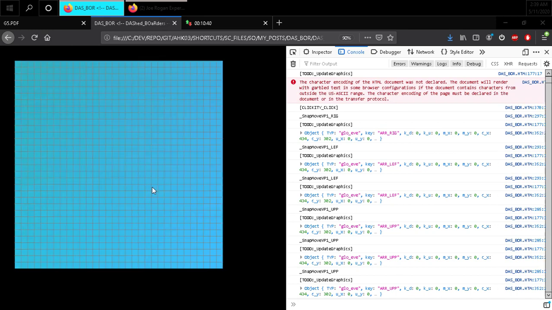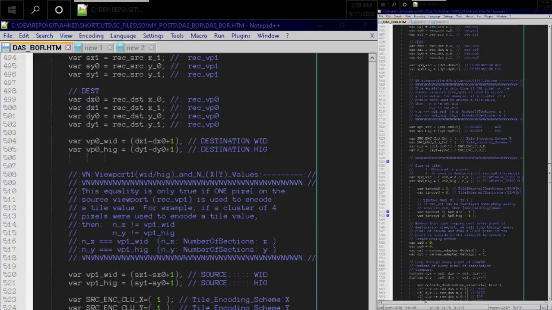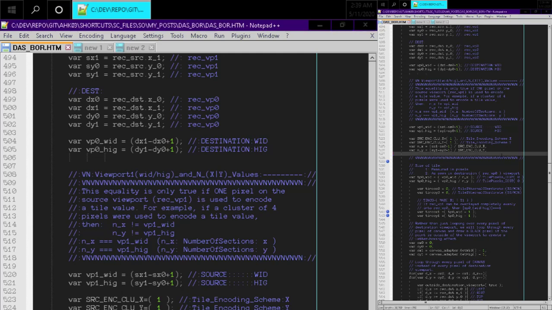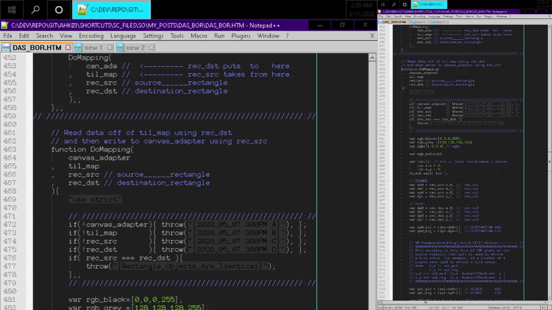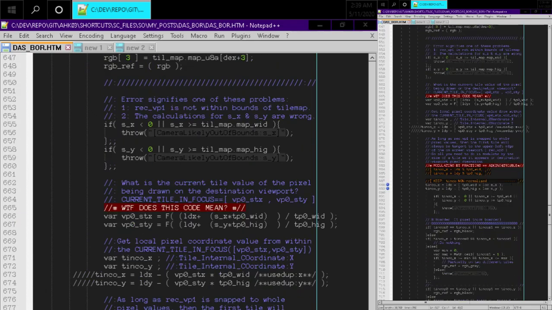We'll use a fragment shader to render this instead of a loop that goes pixel by pixel over everything. That is why I wrote this code this way in the first place, because I wanted something I could transcribe later to shader language.